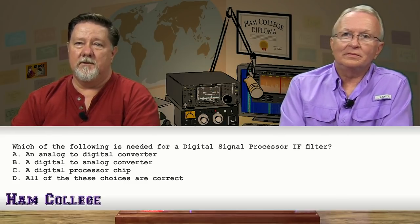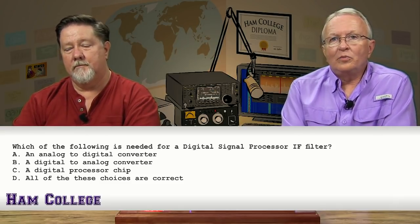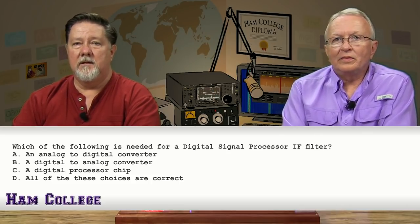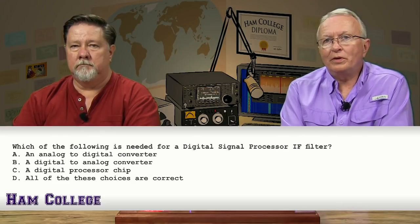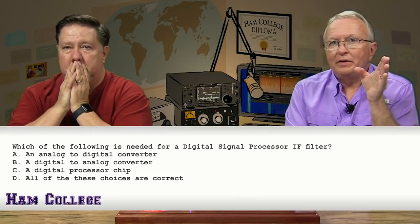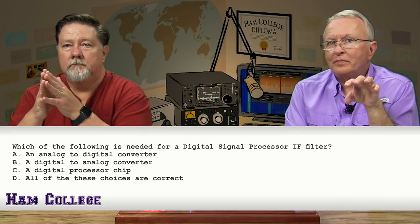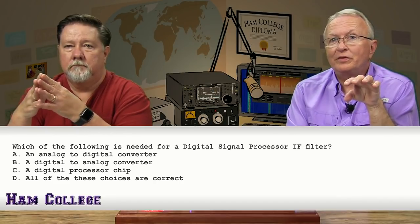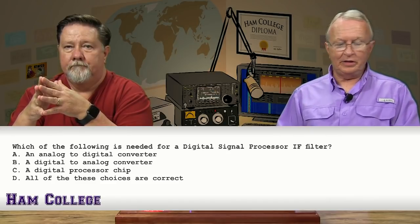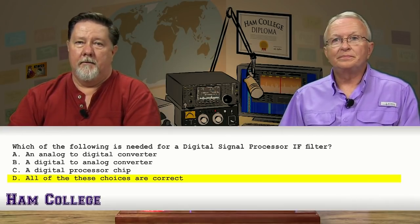Which of the following is needed for a digital signal processor IF filter? A, an analog to digital converter. B, a digital to analog converter. C, a digital processor chip. Or D, all of these choices are correct. I think you're going to need all of those because you're starting out with an analog signal coming from your IF. You're going to need to convert that analog signal to digital. Then you're going to want to do some processing on it. You're going to need a digital processor chip to do that. And then since your ear can't understand digital, you're going to have to convert the digital back to analog. I say it's D. I concur. And so does the chat room. So there we go, D.